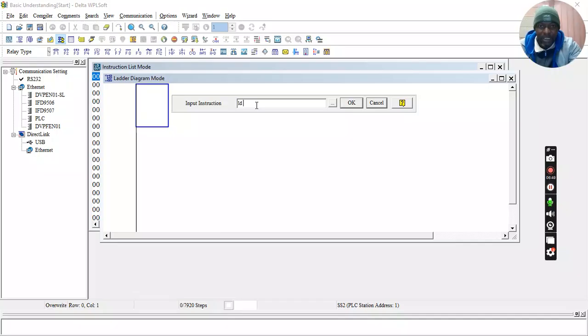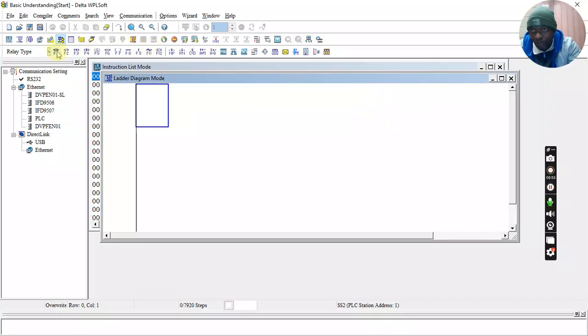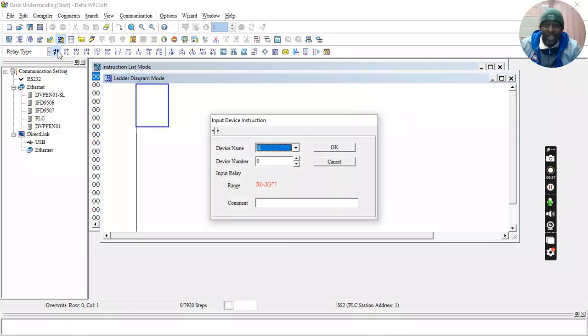let me show you something else before I do that. I think this is going to be a little tricky. Let me show you something else before I do this. Let me go back to the simple option of clicking there. If I click there, you can see that dialog box is open there. What does it say? It says I clicked on a normal open contact, and I could then choose what it's supposed to be. I could choose that is an input.